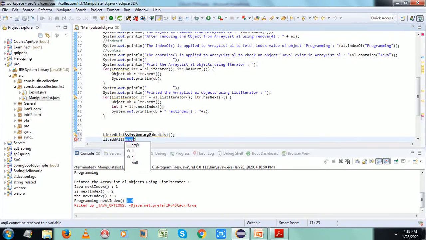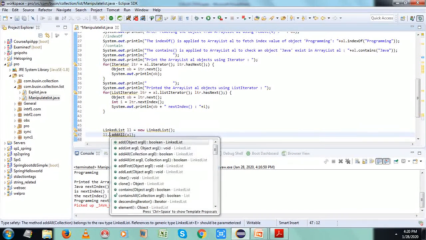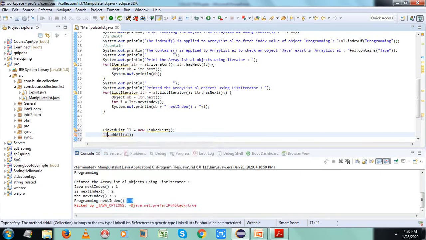Alright, here Java has n number of concepts, right?